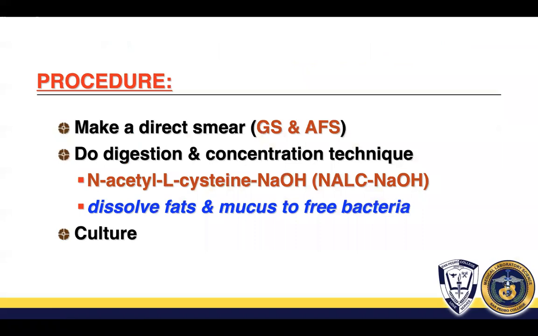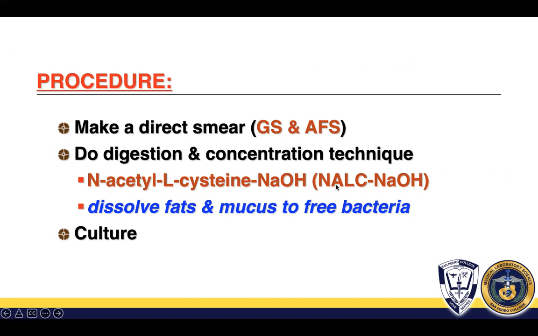So say, for example, your specimen has passed the Bartlett's classification, then you can proceed to making your smears. So prepare your smears. You'll be performing gram staining and acid-fast staining. Now, if, for example, your acid-fast smears turn out to be negative, do not report it as negative immediately. First, do digestion and concentration technique.